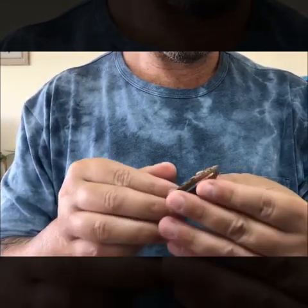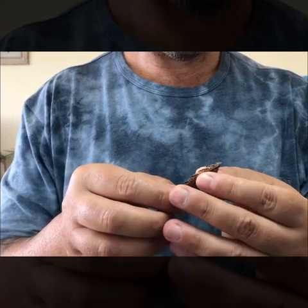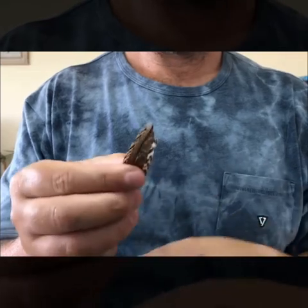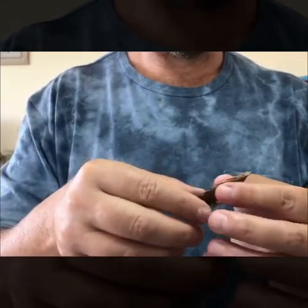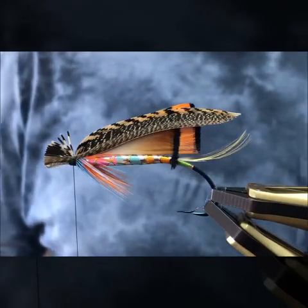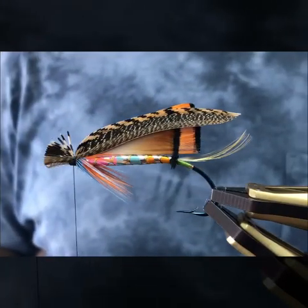So if I had to marry these guys up, I'll place it in there. And there's my far side of the feather, of the wing. Okay, so now for the sides, jungle cock.